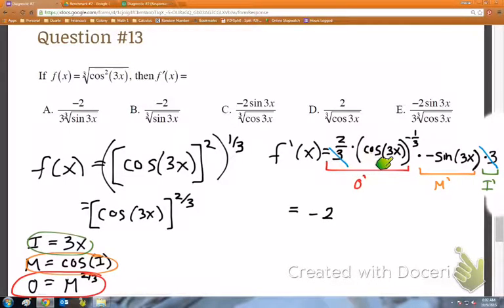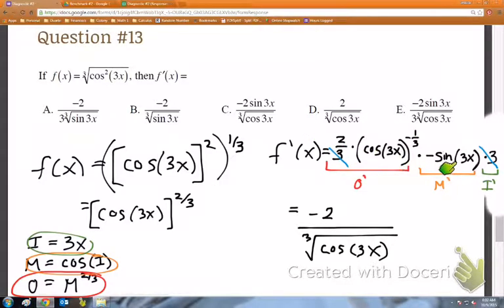Then I have cosine of 3x to the negative 1/3. So because that's negative, I'm going to shove that back down to the bottom and put a cubed root. Again, the fact that it's a negative exponent lets me shove it to the bottom, and the fact that it's to the 1/3, a fractional exponent, lets me put it as a cubed root. And then last but not least, I took care of the 2, I took care of the negative, I took care of this whole thing.